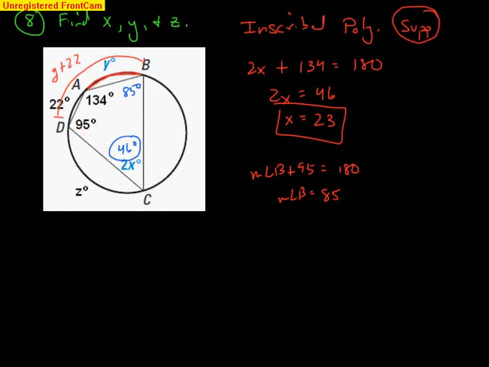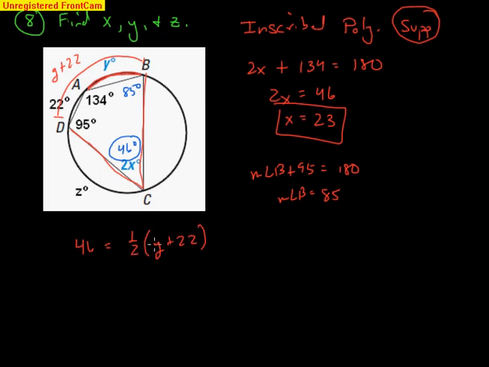Okay, follow it. So this inscribed angle is half the measure of that arc. And that's the equation we need to set up. 46 degrees, because we found it. It's not 2x, it's 46 degrees. 46 degrees is half of this arc, y plus 22. And this is how we'll find y.